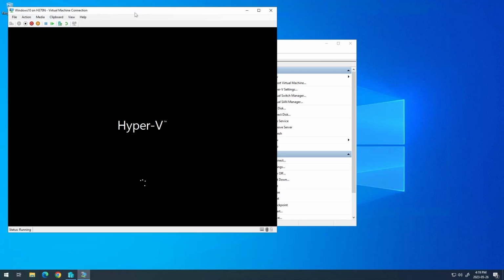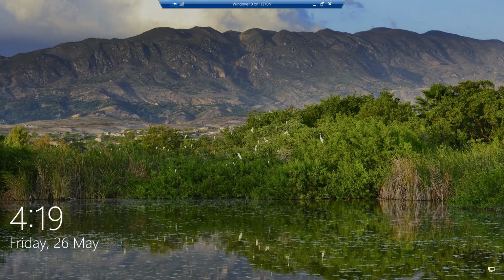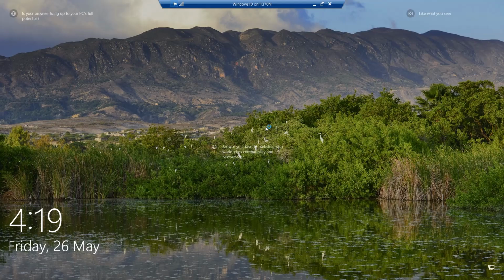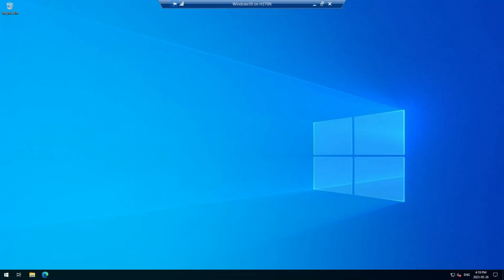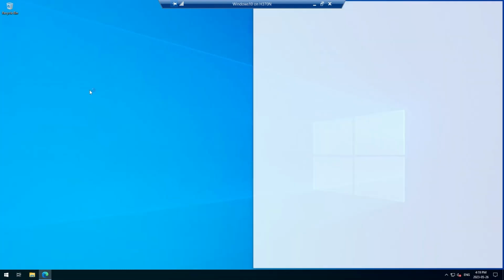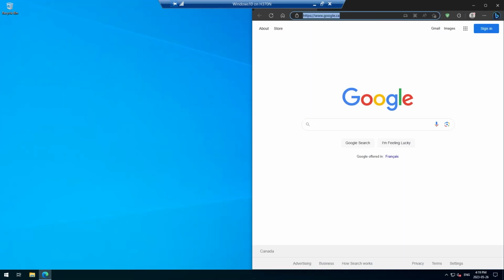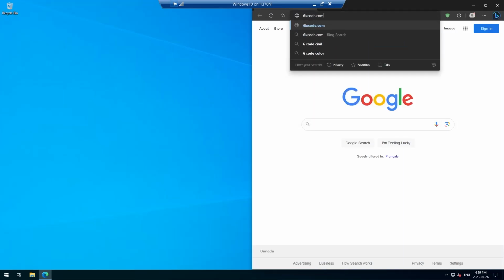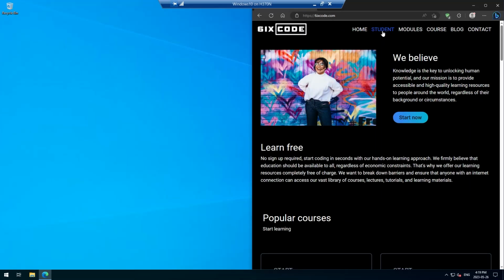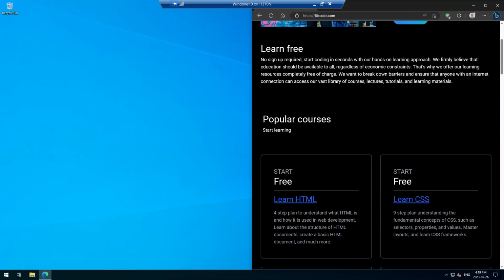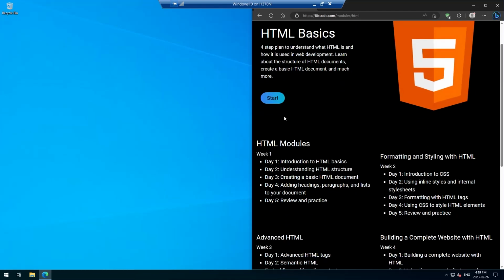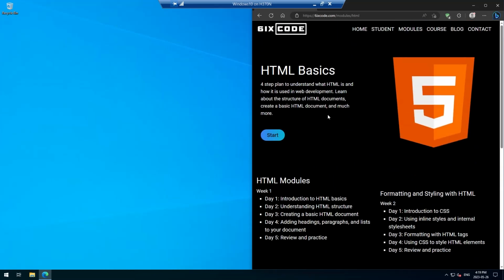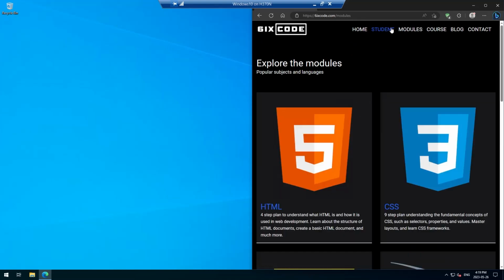So what I want to do, the first part of the course, I want to set up the development environment. So basically, just give you a quick overview here. If you go to my site, I have a free course coming up, and the first one will be HTML. So, you know, you're going to go through the basics of HTML when you go through the modules. They're not all finished yet.